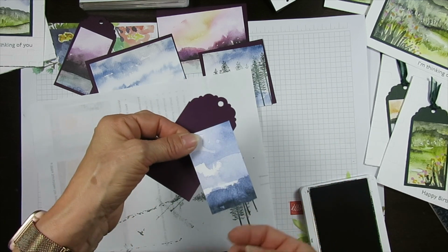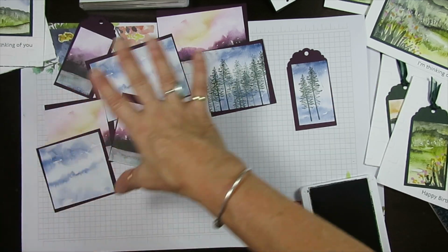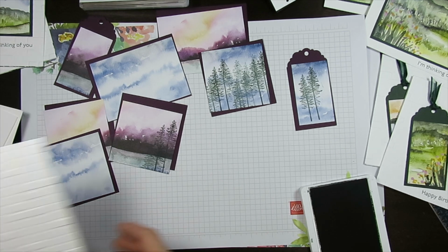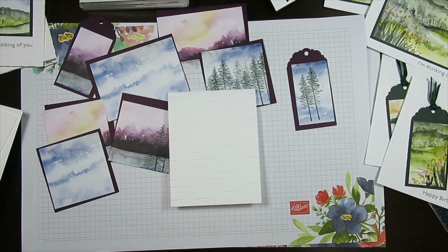And you can always look at the back. Maybe you wanted to flip some. Okay, so that's how it's done. Now, I was putting them together, and I love the brick embossing in the back of that, just because it gives some character in the background.